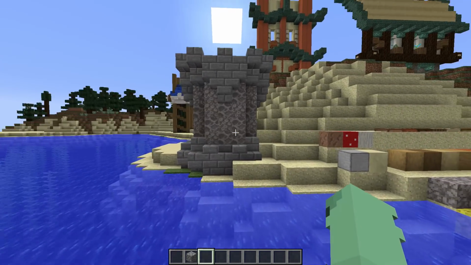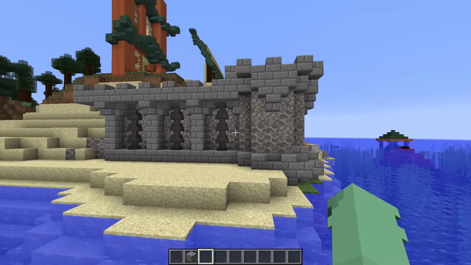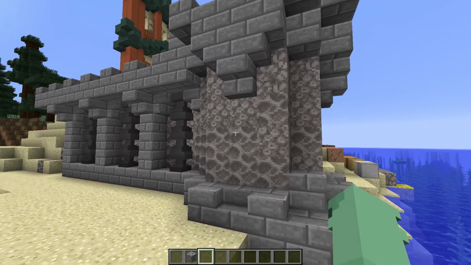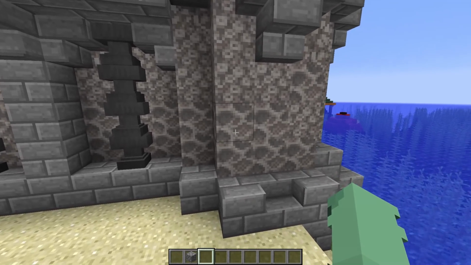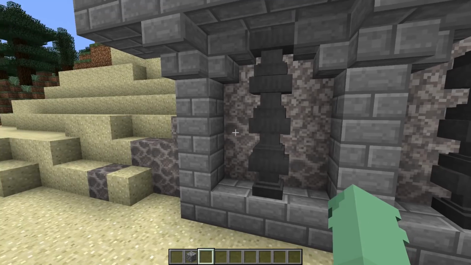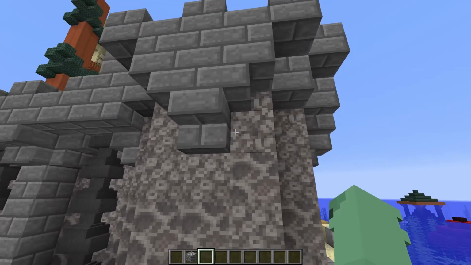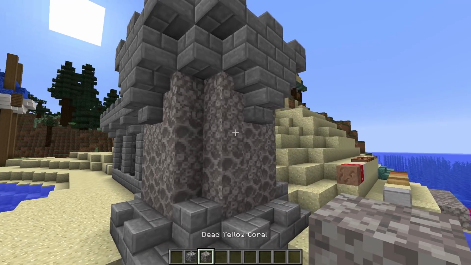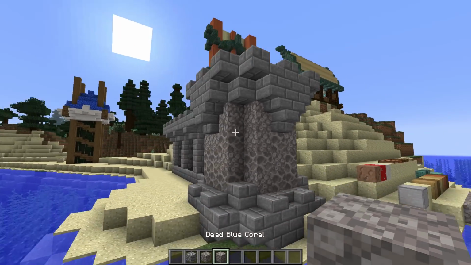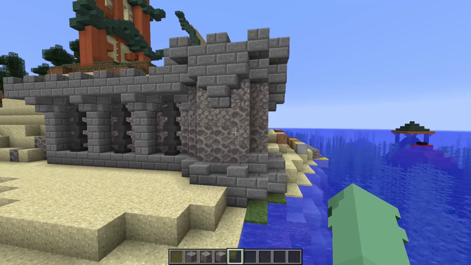Let's move over to this little castle turret and wall that I've done. And this is just to show off the texturing of the coral and the ways that you can kind of blend it up. So I went with the pink dead coral on the bottom because it has those bigger holes in it, and I slowly blended it upwards straight up into these dead yellow coral and the dead blue coral, and I quite like the look of that in this castle wall.